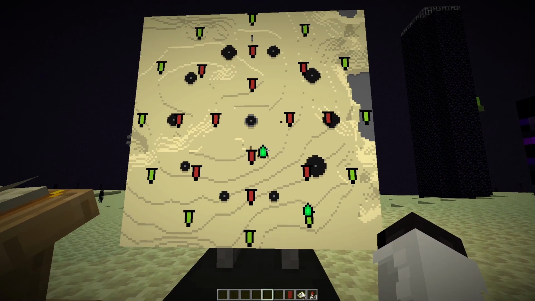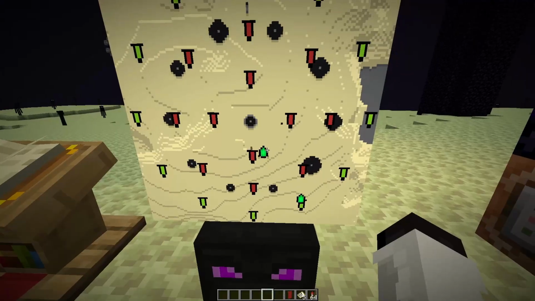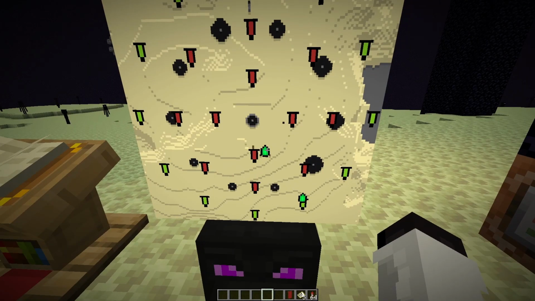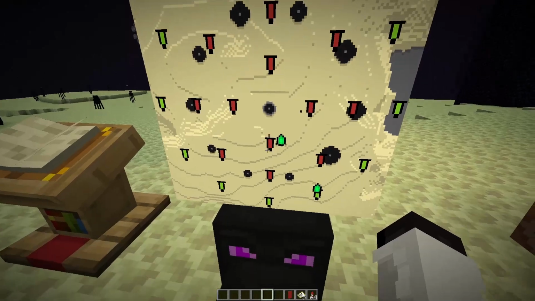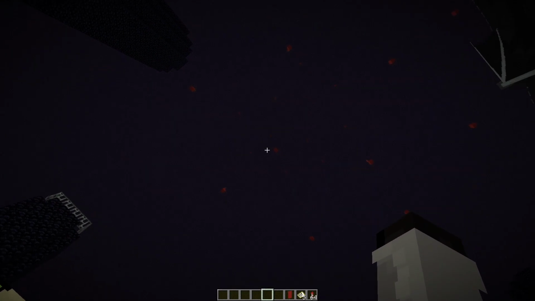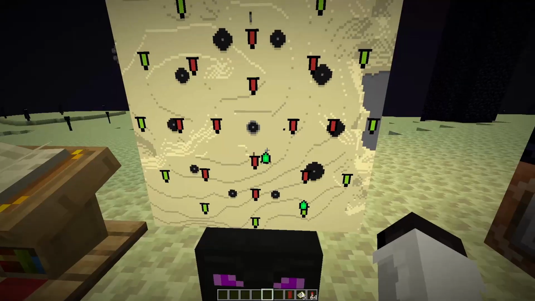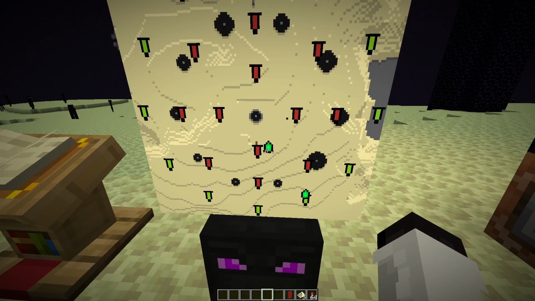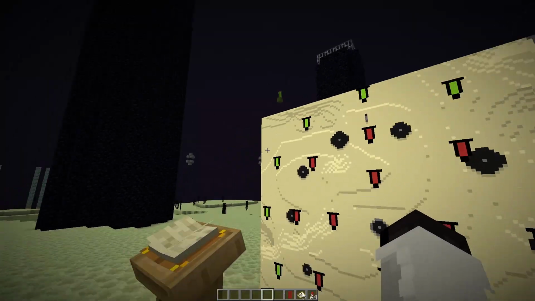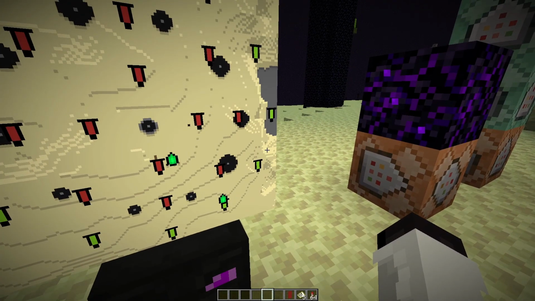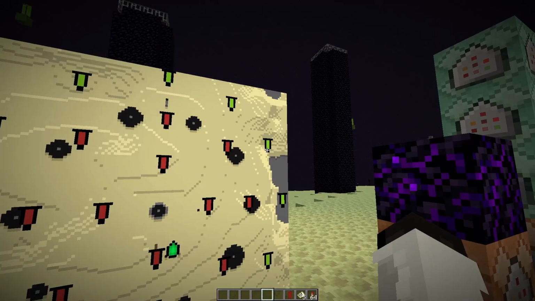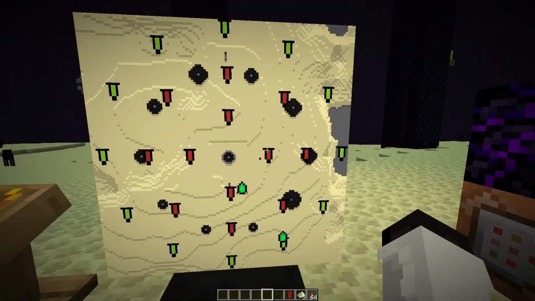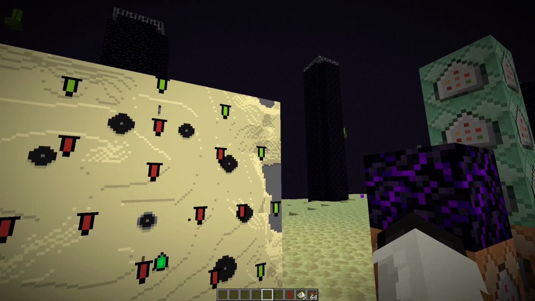So, let's imagine this green thing is the dragon, okay? The closest node to him would be this red one, which is right above us. I think it's that one. And because that one is the closest one to him, he will select that as the starting node, okay? After that, the dragon will choose any of these green nodes at random to be the end node. So for our example, we're gonna say this one, okay? And it's going to try to create a path between the starting node and the end node, okay?